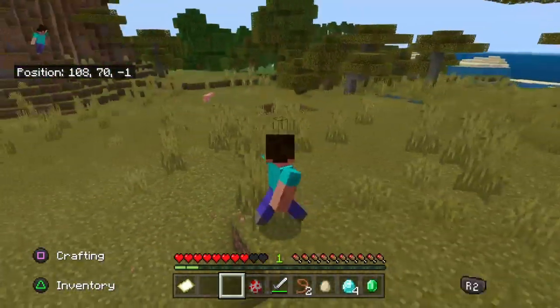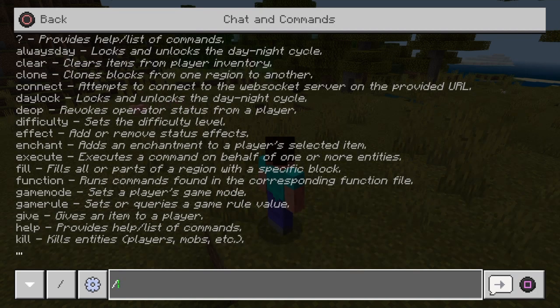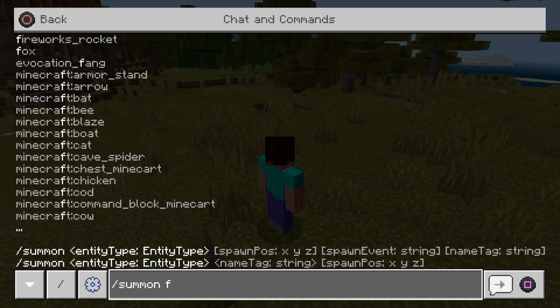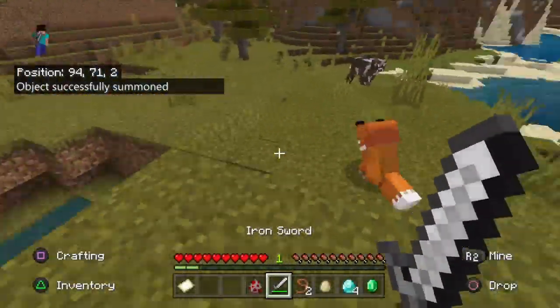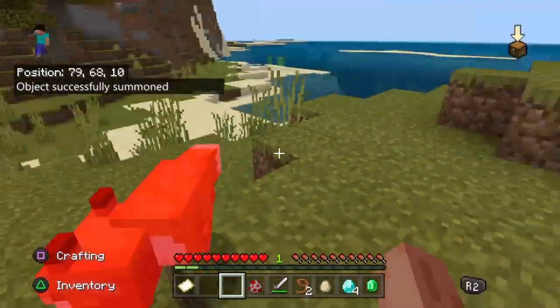And also, yes, you can do the one and only command, which I'm just going to search up because I don't know how to use a PS4 keyboard as well. If you do the slash summon fox command, it does work. So yeah, you can slash summon the fox. I'm going to try and take a fox down. First we have to aggravate it.